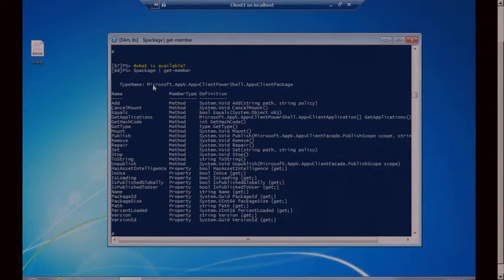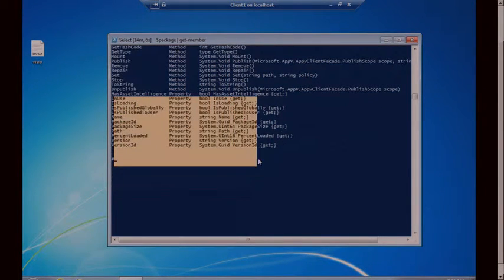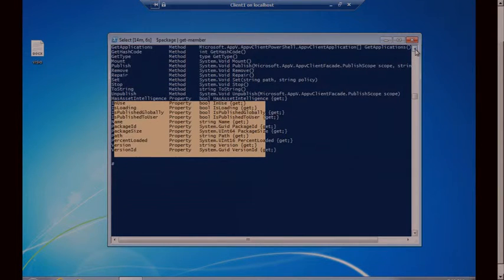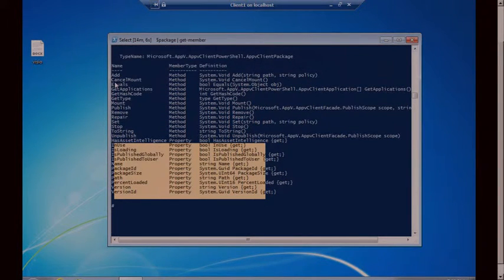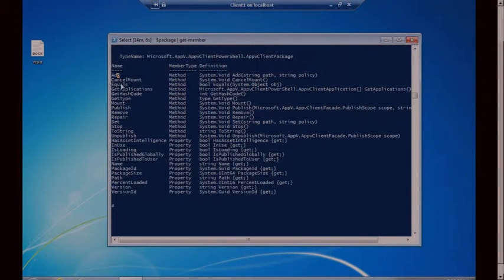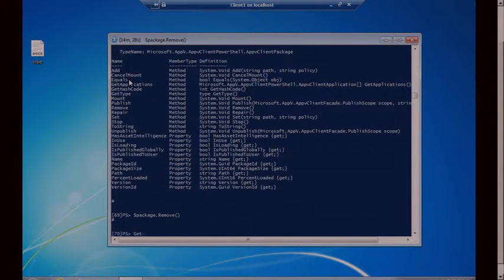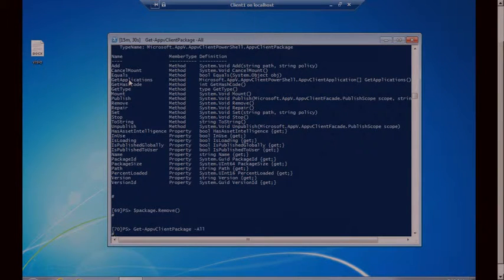Now you can see here this is the type name, and it has a bunch of different properties that we display by default. But it also has these functions attached to it. So you can add, you can stop a package, you can set, repair, all of these things. So do you think I can do this? This is going to remove the package? Sure enough. No more package.